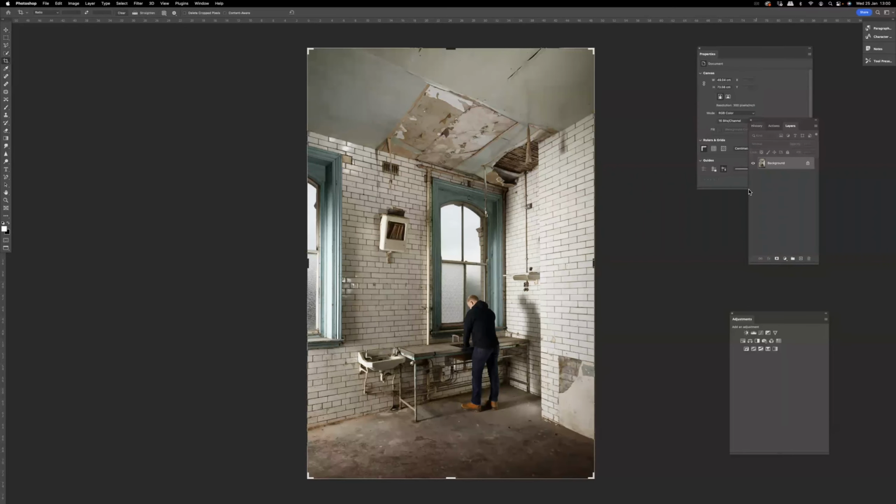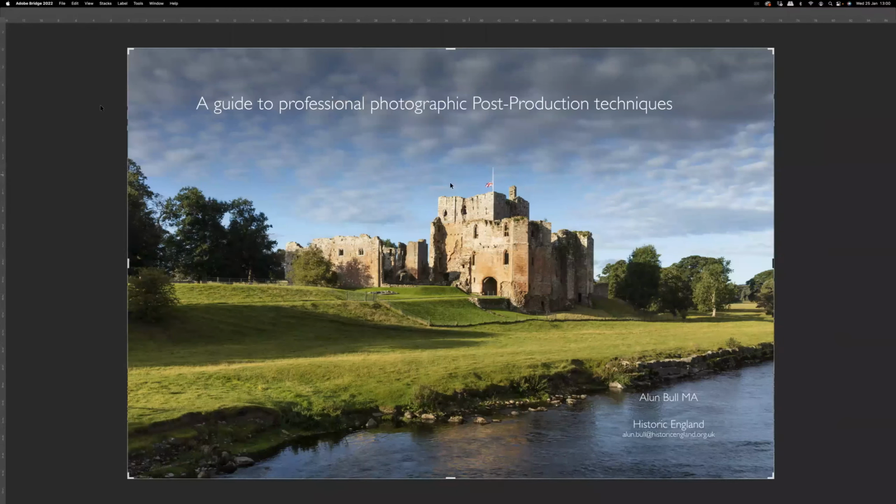Okay, so that was that color correction. And then I'd go through the same process again with levels and curves and saturation, but I'll show you some more techniques. Don't save.